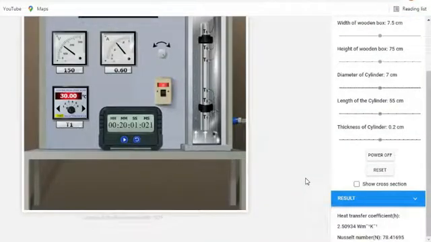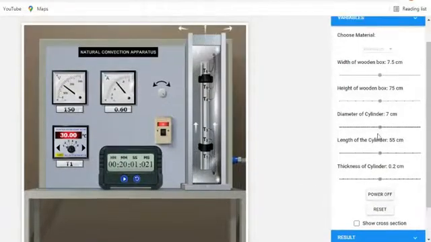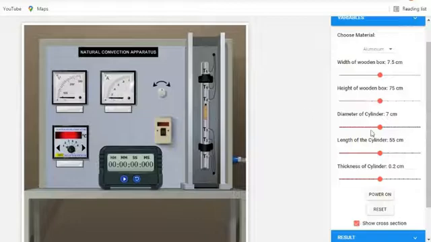Now check the other variable. But before that, what we do, we adjust the diameter. First we adjust the diameter more and then less. So reset again. Now I'm taking the aluminum as the material. Voltage I kept 150. The current accordingly will be 0.6. Okay, and now I change the diameter of this tube, say from 7 up to 8.